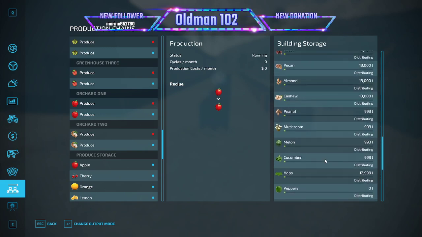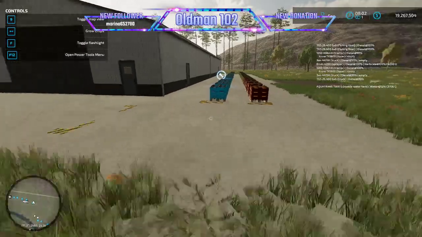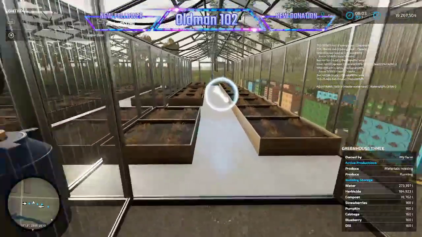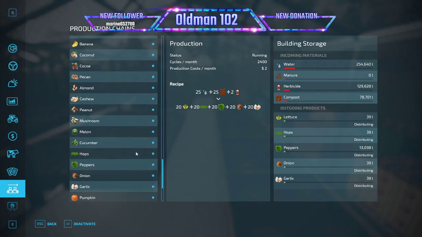Alright, so everything's changed to distributing now. Why do I have 0 liters of peppers? So why did it not give us any peppers? Did I mess something up with peppers? Which one has peppers? Greenhouse 1. Greenhouse 2. Why are you not distributing the peppers? Let's go down here. Did I miss? No, you're active.